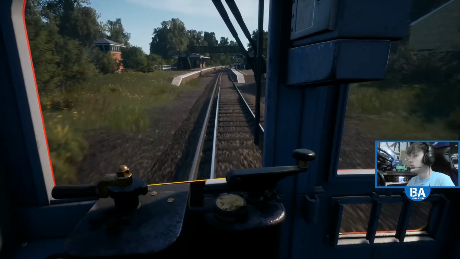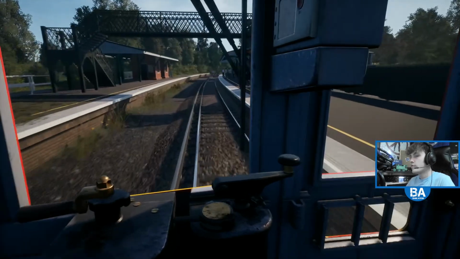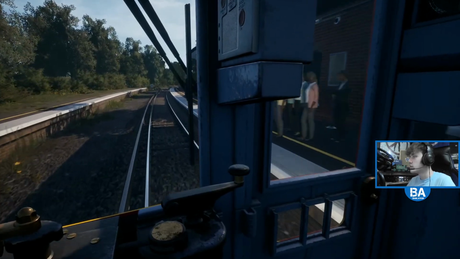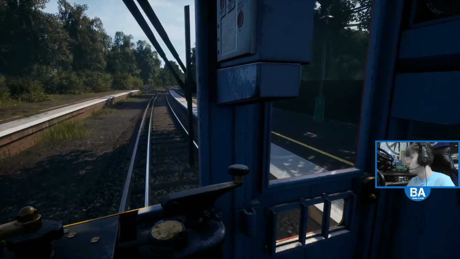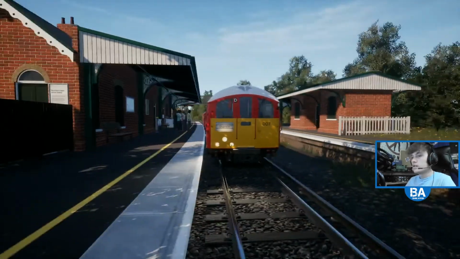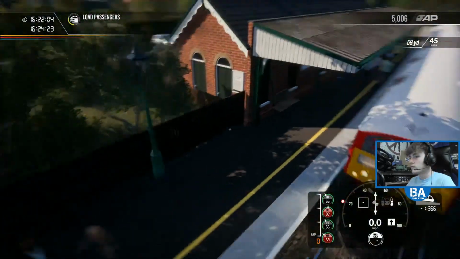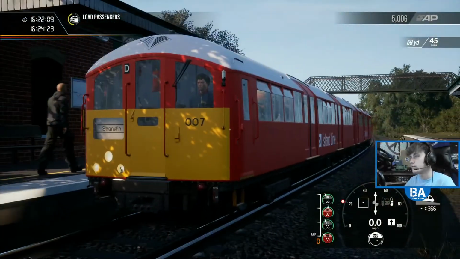And here we are. This is Brading. What's better, 387 or 377? I prefer the 377, as the 387 has ironing board seats. Well, some of the 377s do, but the majority don't. Here we are. Can you do bundles on PS Store? I think you can.